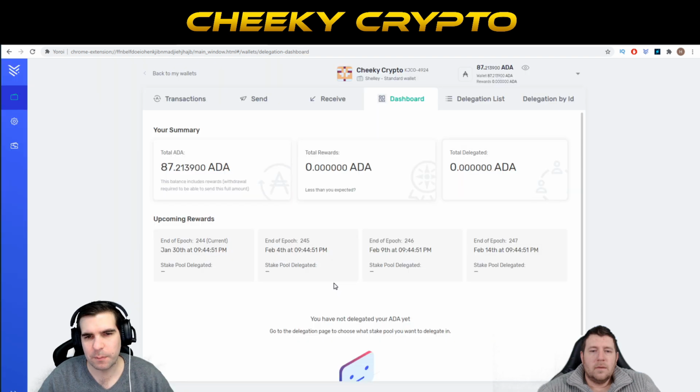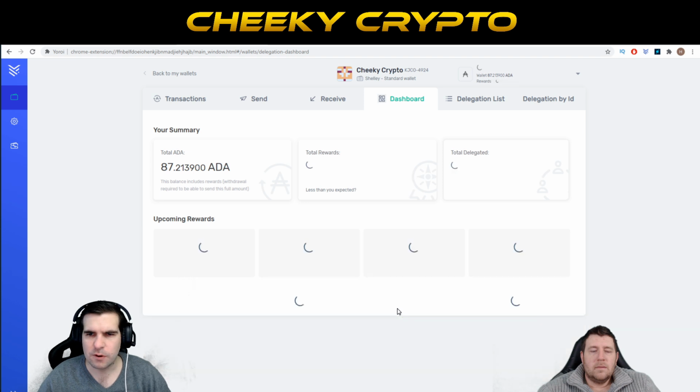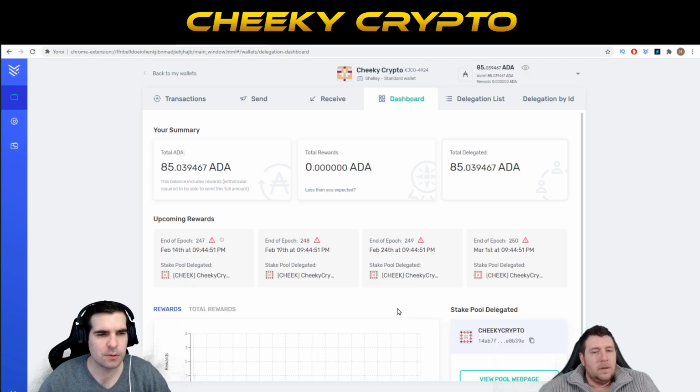When we go back to that dashboard page, there are a few things that I also want to discuss. Your ADA will never leave your wallet. By delegating, it stays in your wallet and you're able to withdraw it instantly. There is no lockup period. You can move your ADA out of the BEWT pool just as fast as you moved it into the BEWT pool. Very, very slick, very, very simple. And ultimately, if the price of ADA does get to a place where you'd potentially like to liquidate a portion, you could move a portion of your ADA without any knock-on effect to the rewards inside the pool. So very important to understand what's going on there.